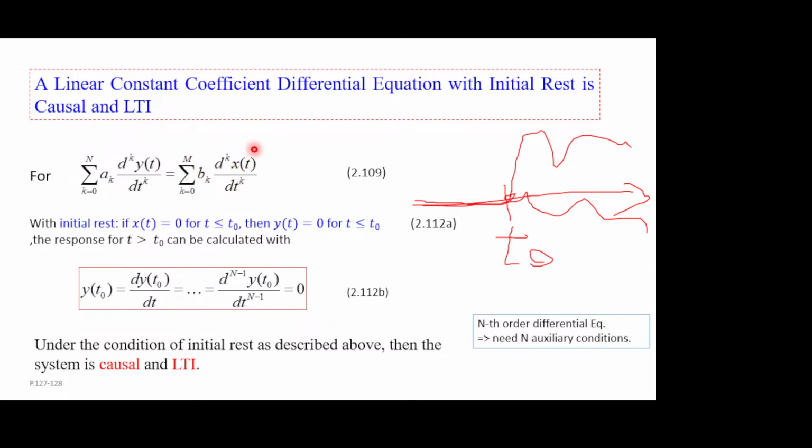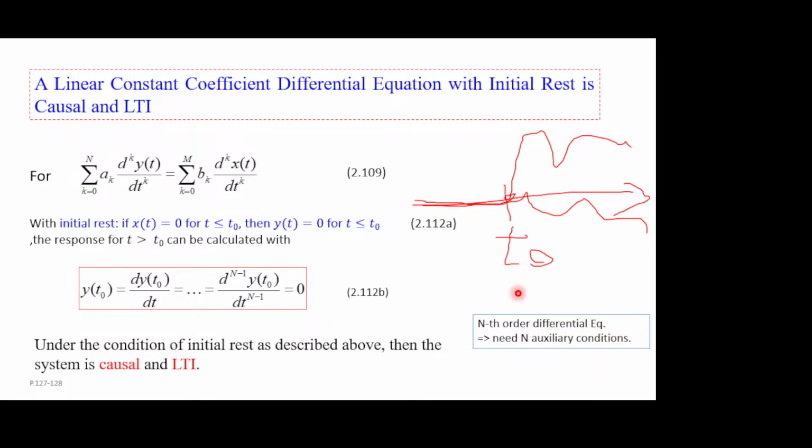I guess first of all we are viewing this differential or difference equation as systems. So we have some x of t as the input to this differential equation, and this is an implicit system, where we want to solve for the y of t. And to solve a differential equation, you need to supply the auxiliary conditions. Usually it's kind of like solving many different variables. So if you have an nth order differential equation, you will need n auxiliary conditions.